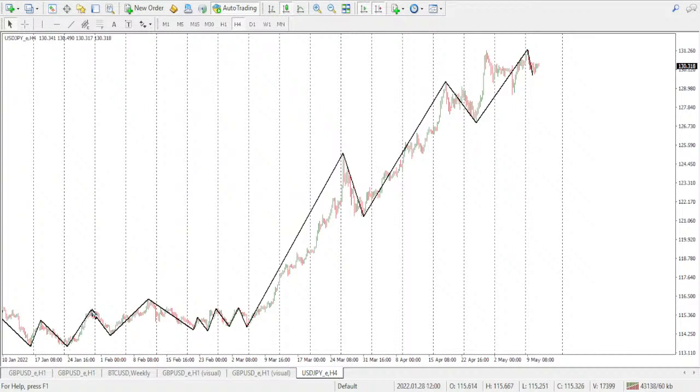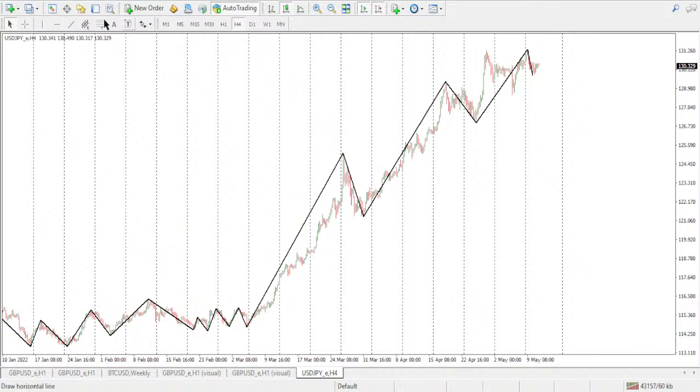Then the price went up, gave us a higher low. This low is higher than the remaining two. Then the price gave us a higher low here. This was somehow a lower low than the previous one, but we then continue the progress. So this is a higher low, a higher low, a higher low, and a higher low here, which means the price is in a very good uptrend.